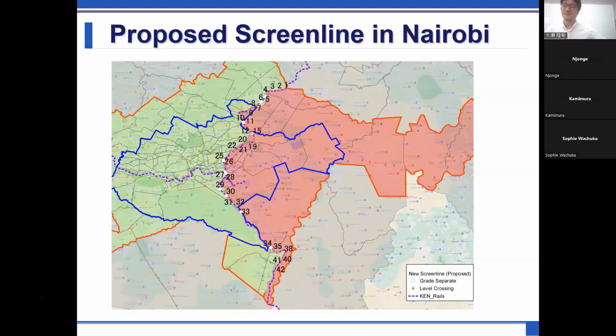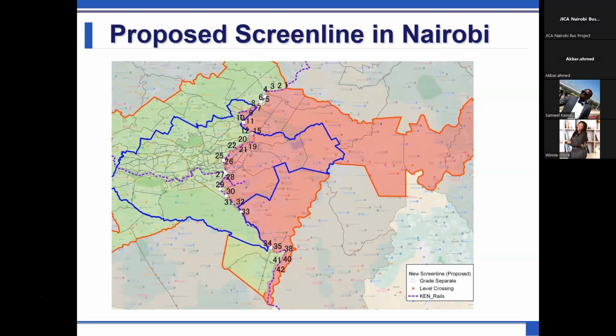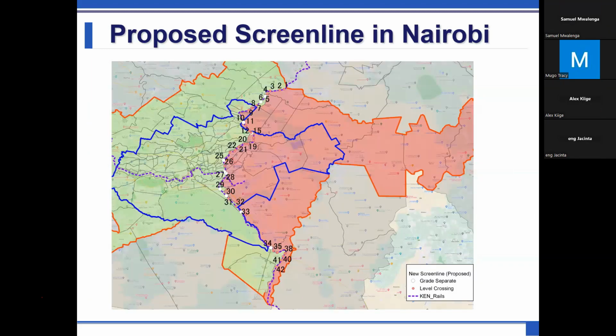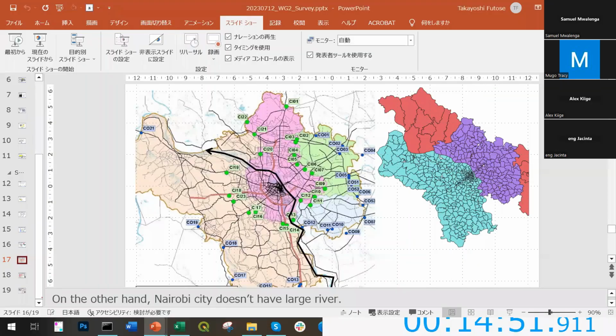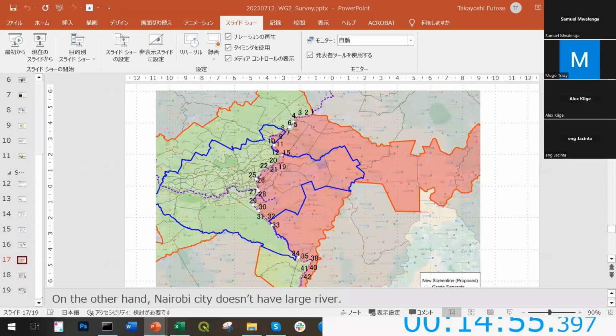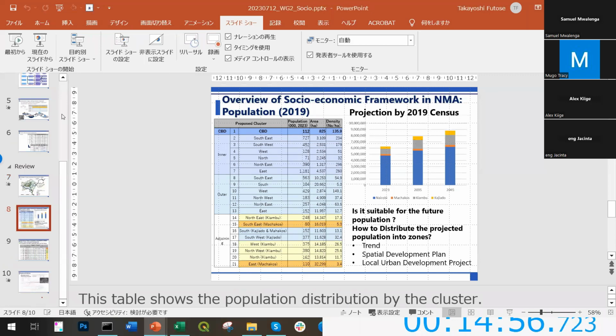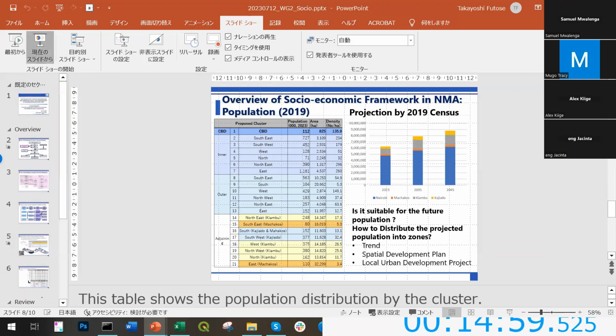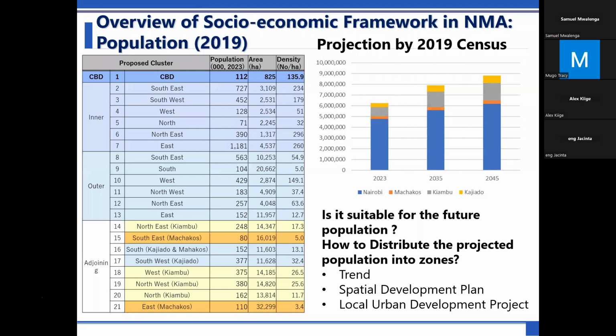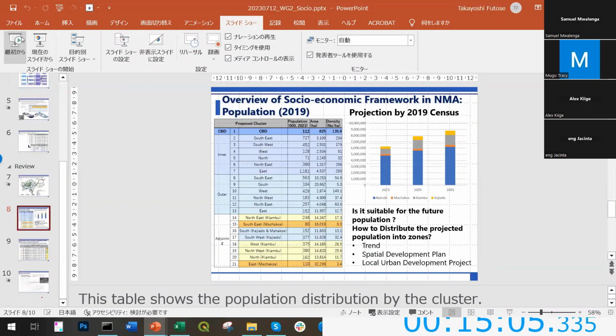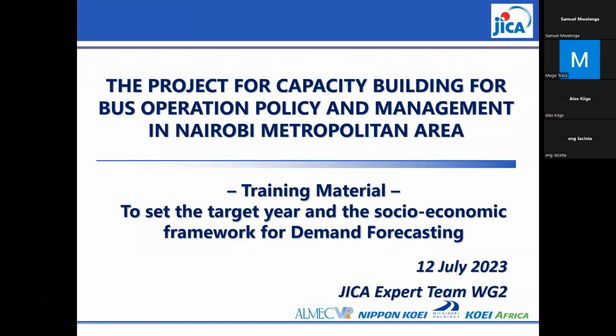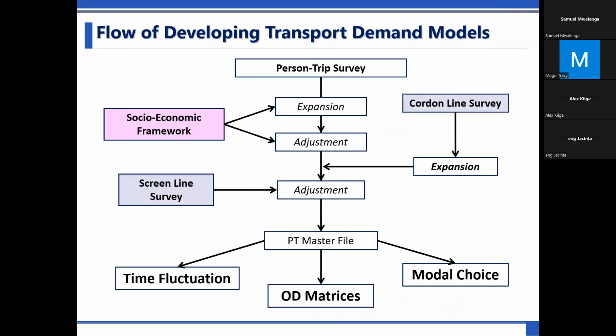It would be helpful if you could recap at the start what was covered, like, today we did this. Okay, let me summarize today's topics. First, I explained about the socioeconomic framework, the importance of the demand forecasting work, and how to estimate it.